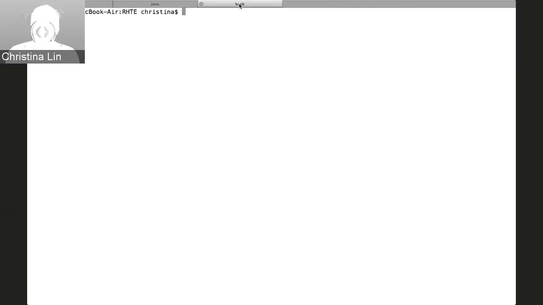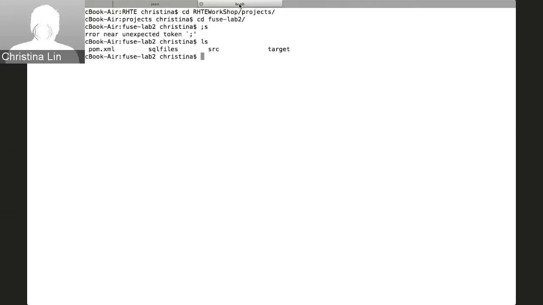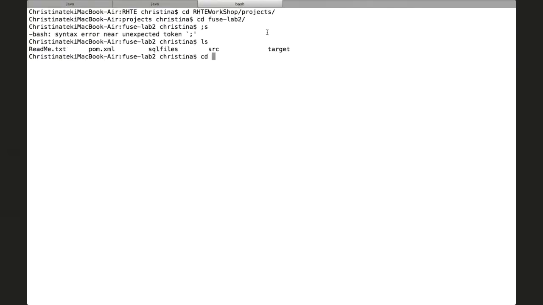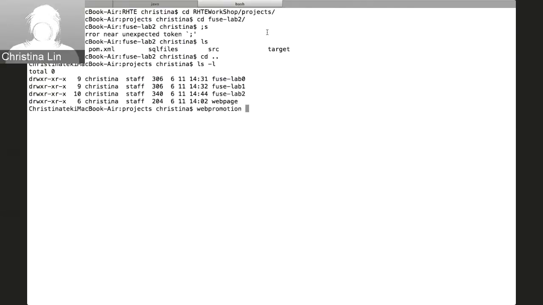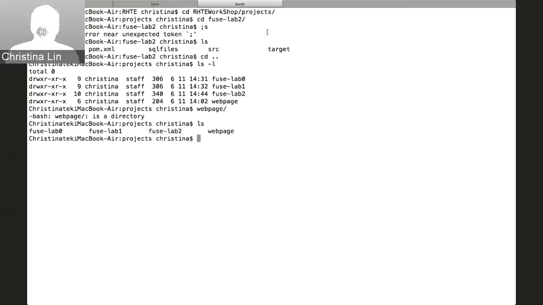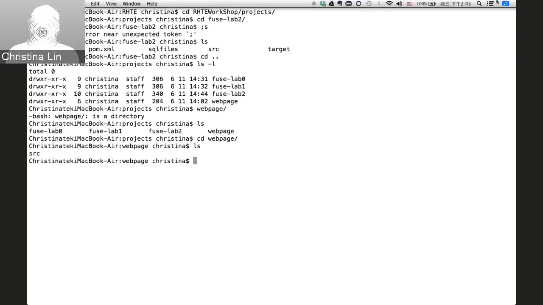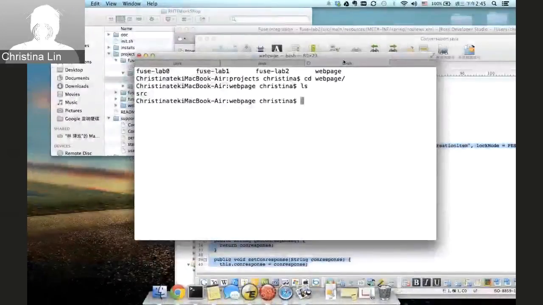And for the web server, we go to our project, lab 2. We have a web page. So in here we have a web page XML.